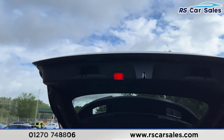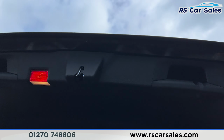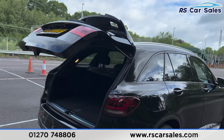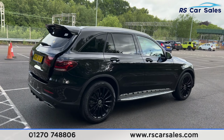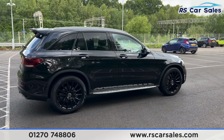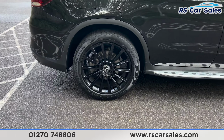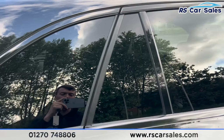Coming back out, we also have handles again on the left and also right hand side, along with the button to close the boot. Coming back round to the driver's side, you'll also find the vehicle is free from any major marks, dents or scratches. And then there's a look at the final alloy wheel before heading on to the interior now.